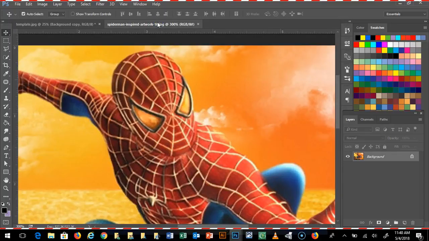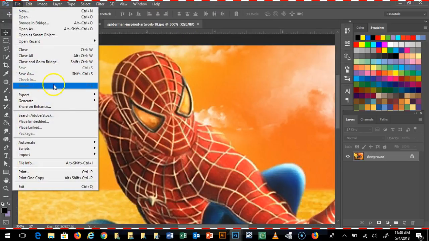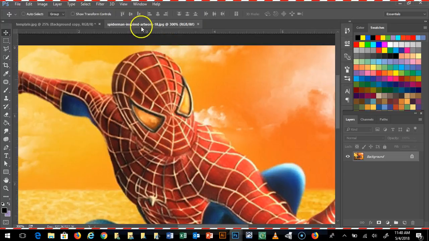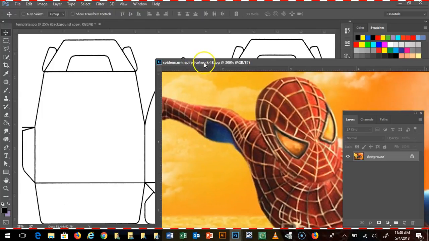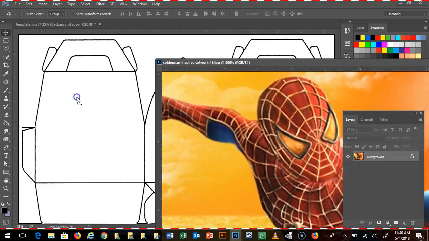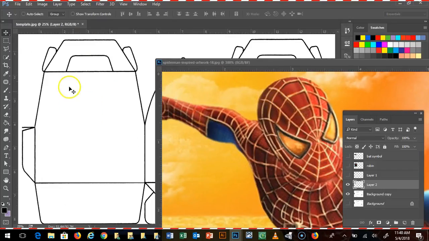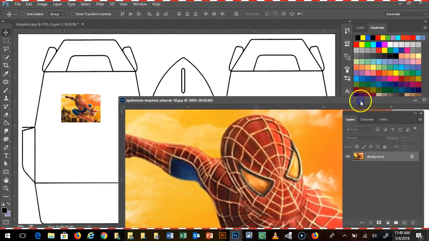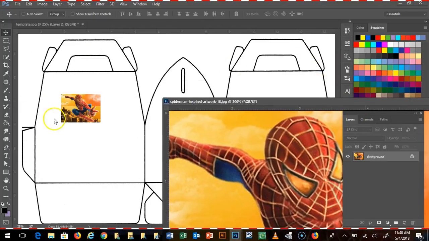So let's say we have this Spider-Man image here. Let me revert it. I think it's already reverted. Okay, good. All right. So let's say I want to take this Spider-Man image and make it cover the entire side of this box.